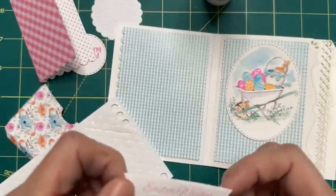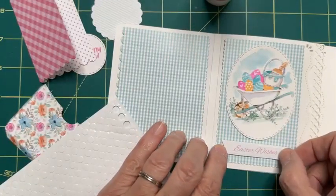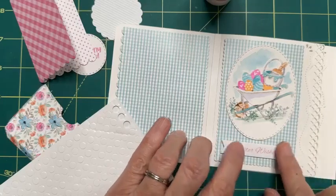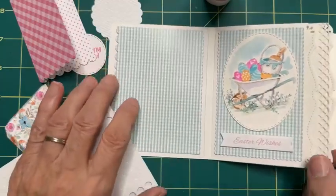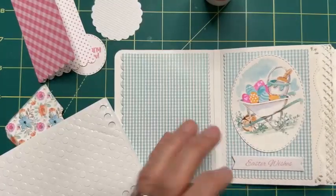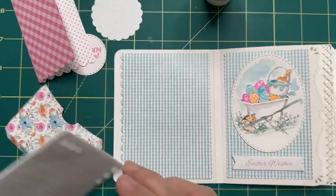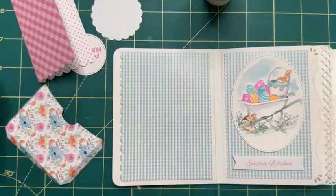And just pop these off. And this is going to go right under here. And of course, we want it to be straight. There we go. Isn't that a cute page? That's so cute. You could also add a little butterfly to it. You could add some sparkle to it. You could put a little bird on here. I mean, it would be so cute. Just adding whatever you want to add to it.